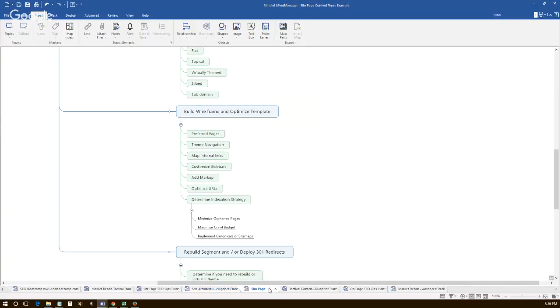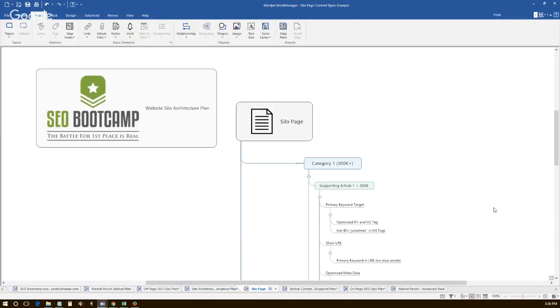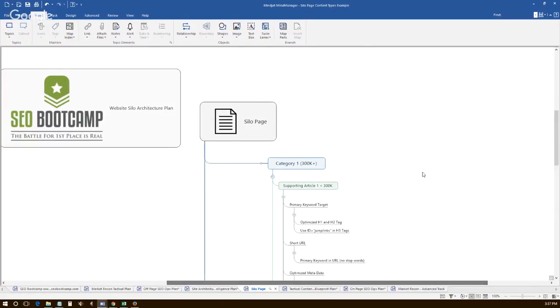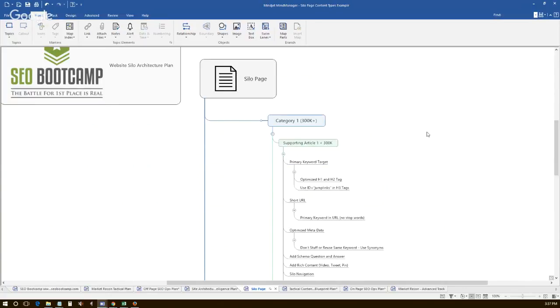I think I could keep going on this stuff, but I'll give one example when you get into the silo structure stuff. So silo pages, we're talking about keywords that are 1 million competing pages or more in Google. Quickest way to determine that is place it in quotes. And once you find those phrases and you've built your blueprint out and you're ready to go build some stuff, here's an example of some of the things that we would do. So we'd create our silo page. We'd make sure that we have our categories in place. Pretty much there, 300,000 competing pages or more.